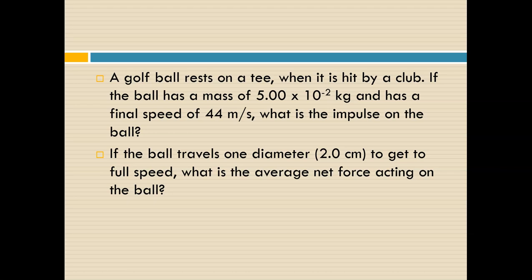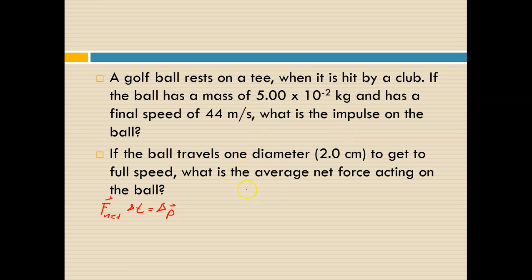Now that you know what the impulse is, what is the net force acting on the ball? Oh, that gets a little bit more interesting here. How do I find the net force? Well, from our impulse-momentum theorem, F net times delta T is going to be equal to delta P. That means in order to find F net, we need to find out delta T, don't we? Well, let's assume that the ball has a constant acceleration. If we're using the average force, then we'd have a constant acceleration.